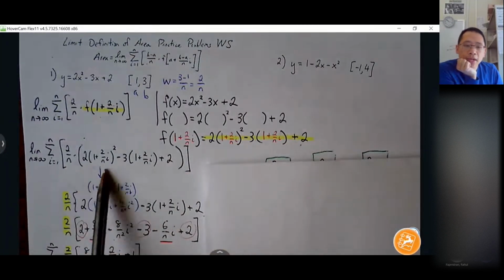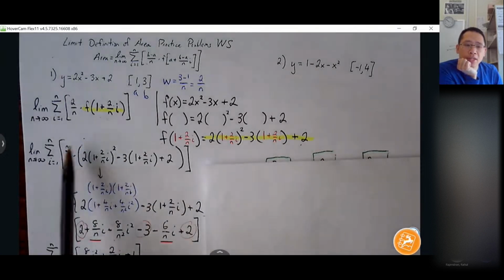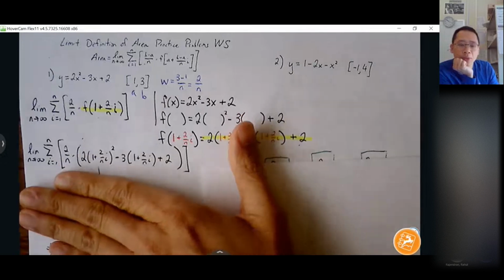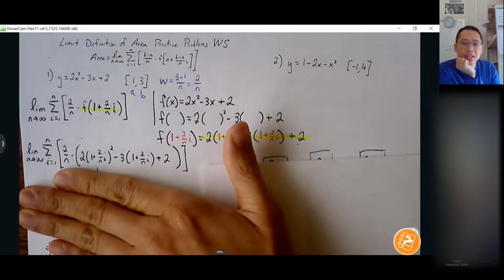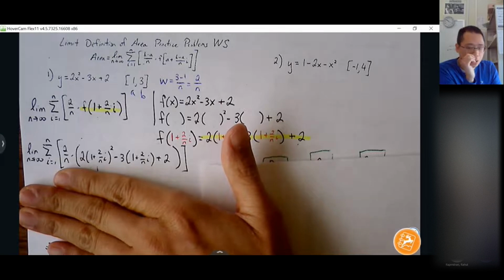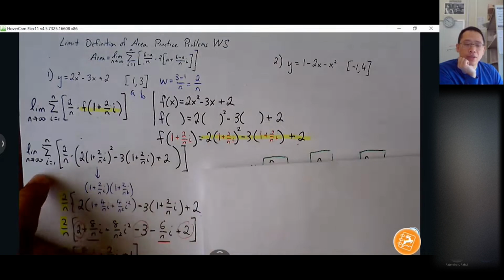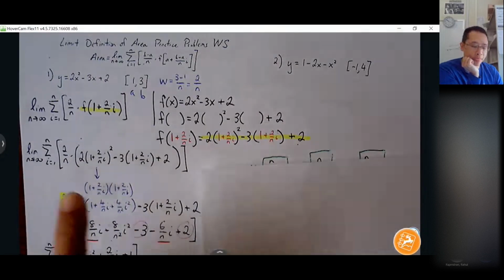Okay, with width component, height component, everything is now self-contained. We don't have to bring anything else in. Now we're just going to be working with this expression, trying to get this all cleaned up so that we can eventually work in our summation formulas. And once everything's in terms of n, we can do the limit as n approaches infinity.